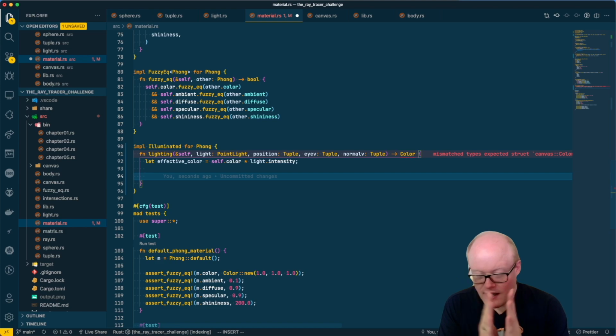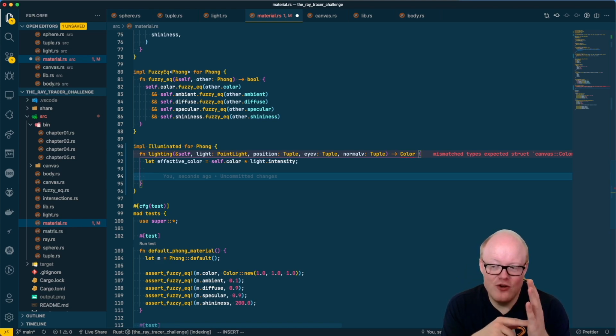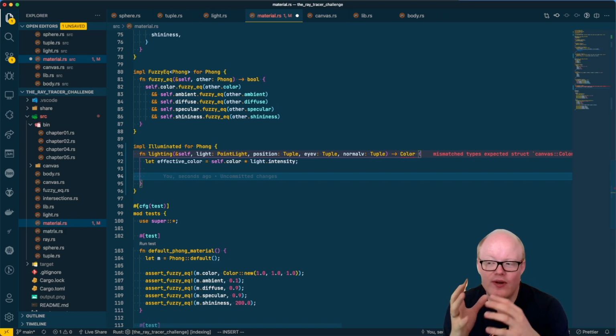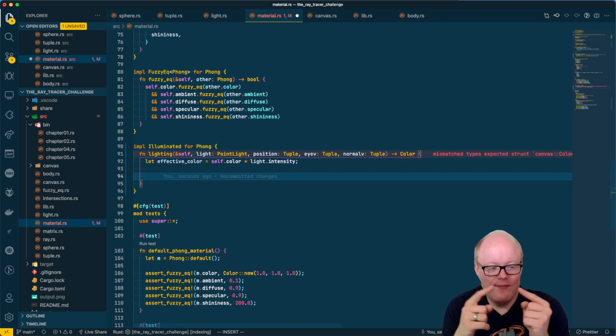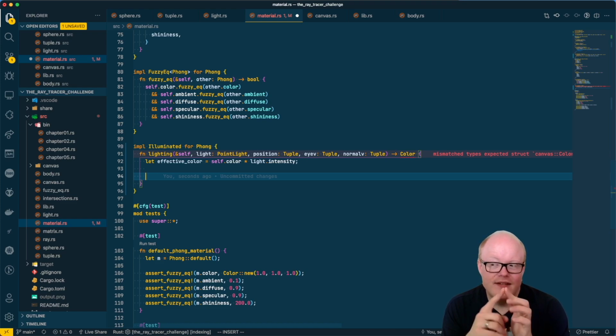So now let's do something different, and let's determine where our point light source is in relation to us. We do that by taking our intersection position, which we are given, and calculating the vector pointing in the direction of the light.